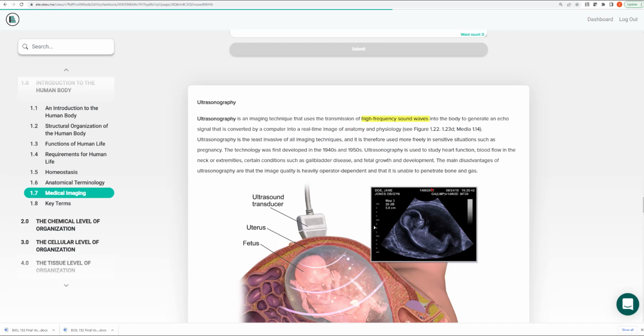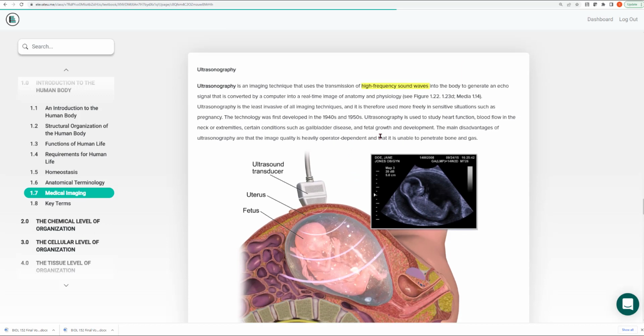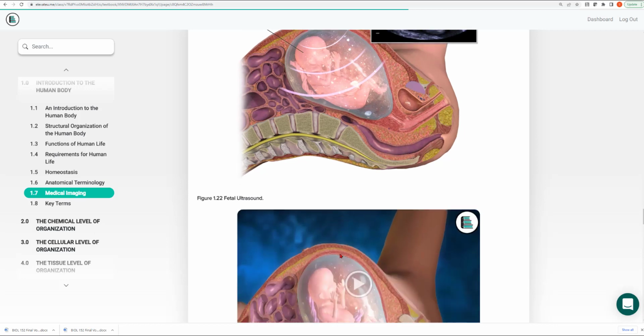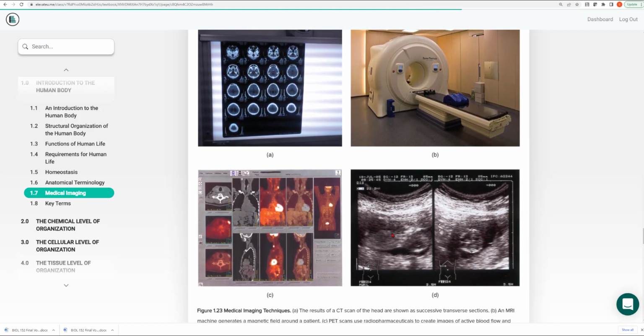So using an ultrasound, we can take a look at the fetus and we can look for any problems, look for growth, making sure everything is normal as far as skeletal and other organ development. So ultrasounds are very, very commonly done during pregnancy. The great thing about them is that they are not going to damage the baby. Okay, so ultrasound uses sound waves, and there's a little video here about that. And then here's some examples down here as well.